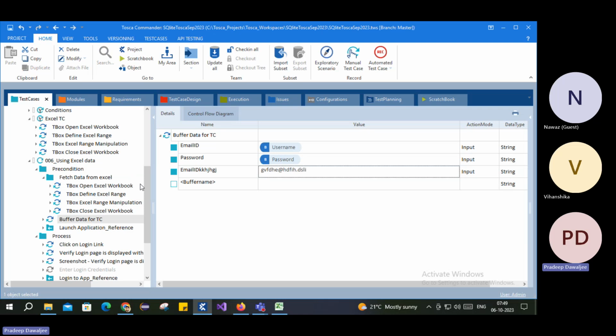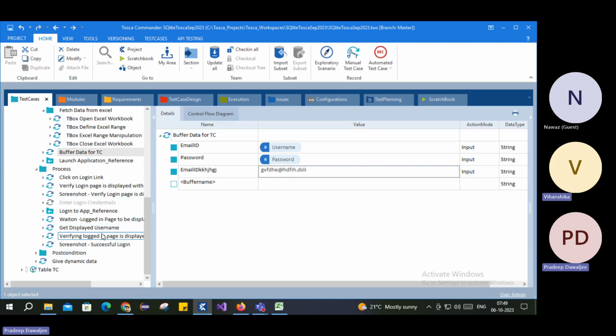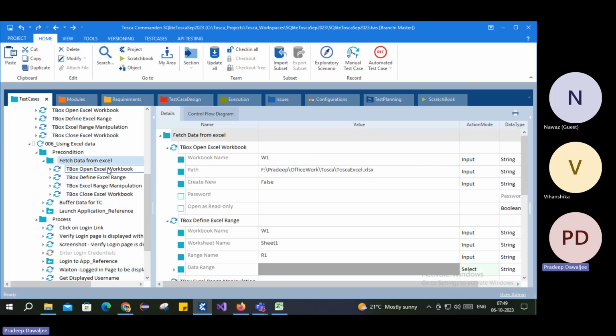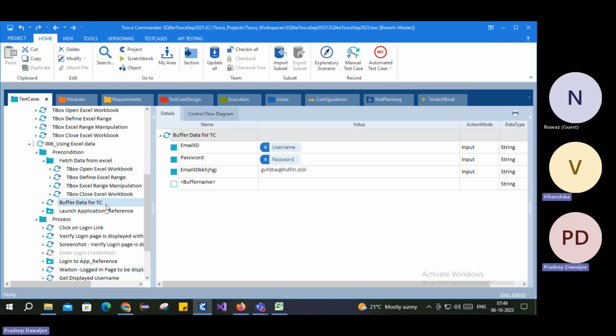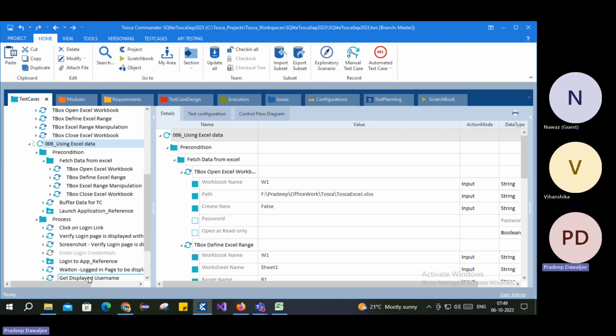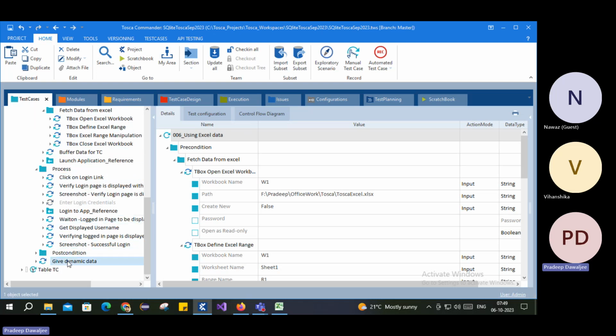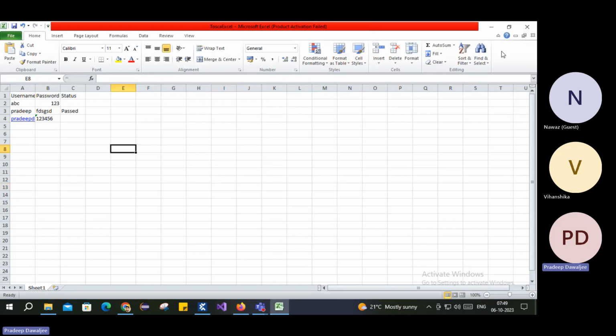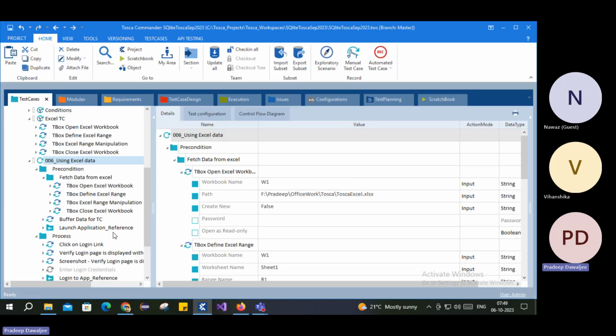So now, the rest, everything remains the same. We are not doing anything to that. The only difference is how we are getting the data. Earlier we were using set buffers within Tosca, but now we are getting that data from Excel, fetching it into your test case, and then using it. Now if you execute it, this would go as it is, whatever you have given. Let me just show you, for instance. Save it.